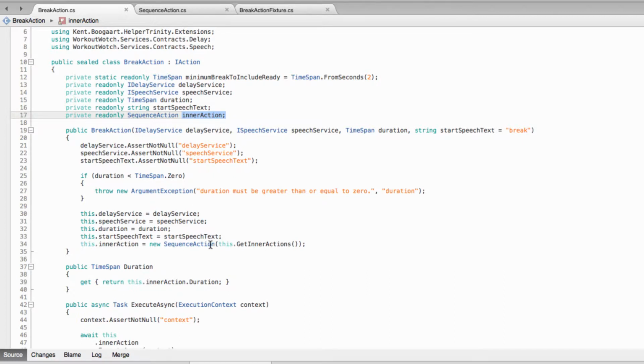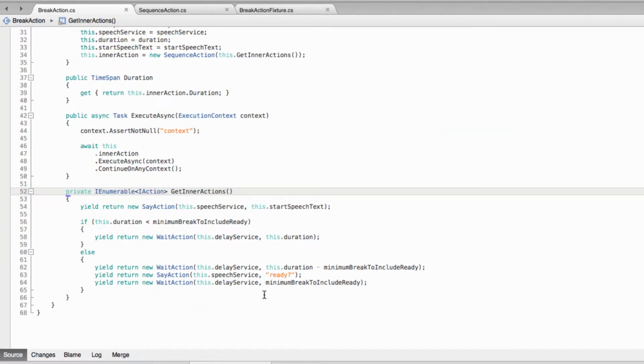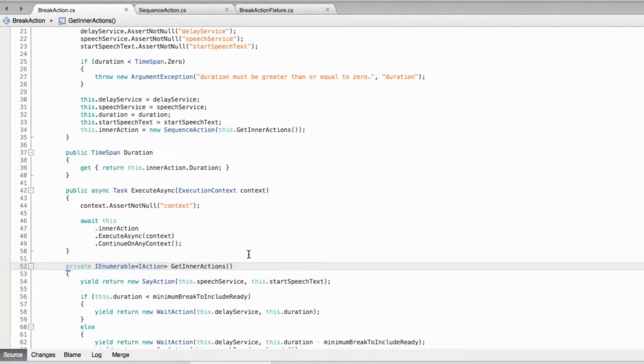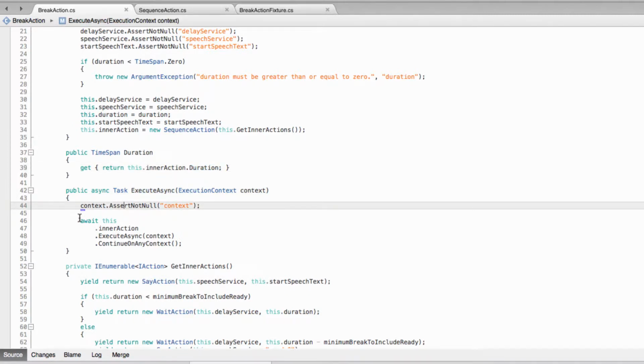And in order to populate the actions within that, we're calling our getInnerActions method, which is exactly as it was before. Now the duration, we may as well leverage our inner action for that as well. And same with execution, we just await the inner action execution.